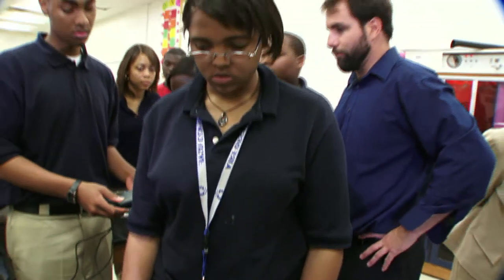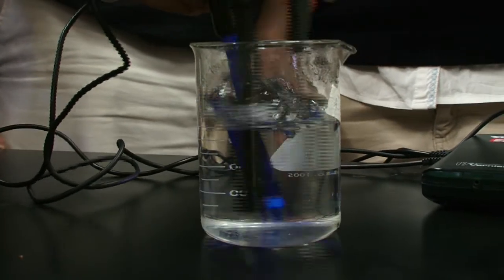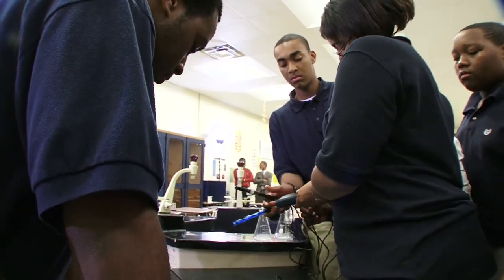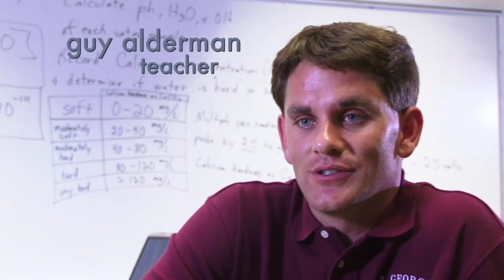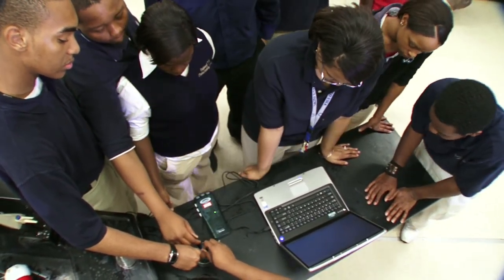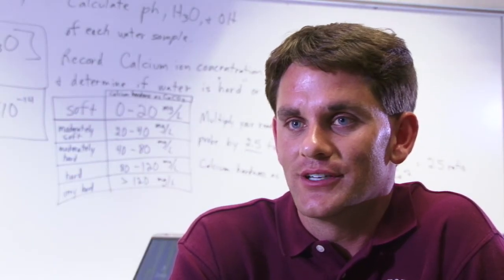The biggest challenge to STEM relative to this area is lack of exposure to equipment. We've furnished our partnering schools with equipment that they probably would not be able to obtain. If we didn't have this equipment, they'd never know what a nitrate test or a dissolved oxygen test was. They see this technology and realize this could be their chance — they could go to college and get a degree in something like this. This pretty much puts them on the same plane as the other bigger schools.